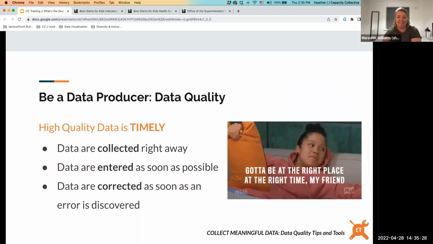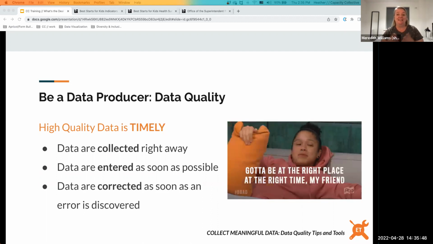then high quality data is timely. So imagine if you are the person who does reporting, you've had this scenario, but if you haven't, imagine that you're the supervisor of a program, you're going into reporting and you pull your data and you see, oh my gosh, there's so much missing data. And this is your chance to tell King County, this is how our program is working. This is what we're doing. These are the lives we're changing. This is how you tell United Way, you should fund us for another year. But you go in there and there's just a bunch of empty boxes.